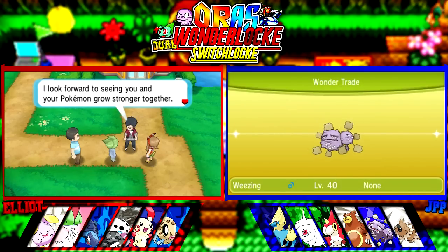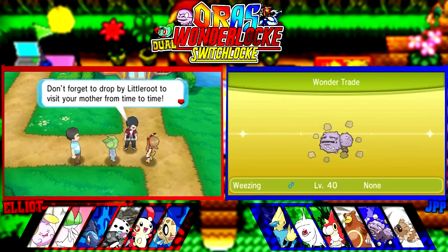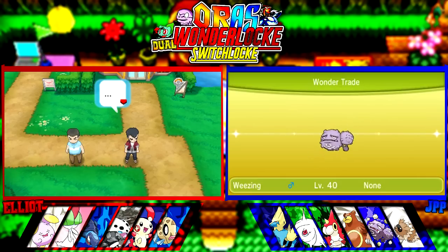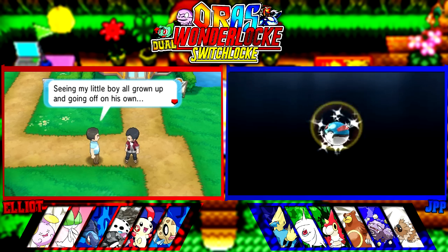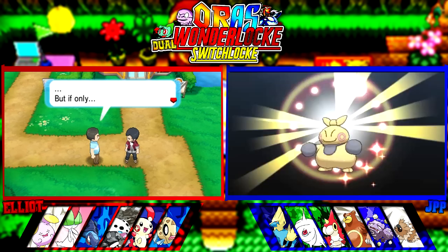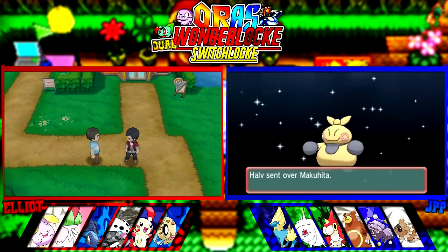Hey, Chris. Hey, Chris. How you doing? I look forward to seeing you and your Pokemon grow stronger together. Eliana, well, take care of yourself out there. Don't forget to drop by Littleroot to visit your mother from time to time, since she's a lonely little bastard. Okay, we're off. Be safe out there. Learn a lot. Work hard, play hard. Now Wally's dad and my dad are gonna bond a little bit, just like Mr. Bonding from X and Y. Hey, kids! It's bonding time! All grown up and going off on his own. As a father, it makes me happy and a little sad. Haha, what a coincidence. I have the same feeling. Ho, ho, ho, is that so? But if only my boy keeps going strong and healthy like that, I wouldn't ask for anything else. Yeah, I know exactly what you mean, boy.